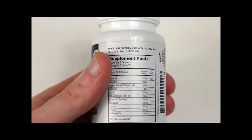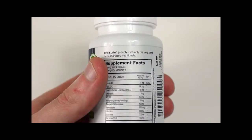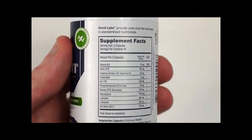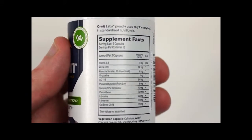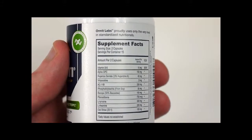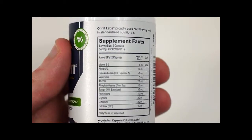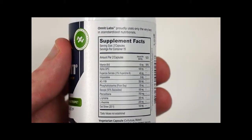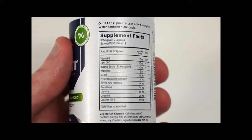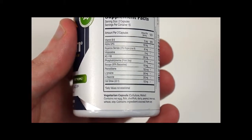Looking at what's actually in the supplement itself, you've got the usual B6 and Alpha GPC. A lot of the stuff in Alpha Brain works on your choline, which is a neurotransmitter in your brain. Either the longer it's there for or the more of it you have, it can increase things like your working memory and lucid dreams — we've got a full write-up on the Apehacking.com website linked below. Then you've got Huperzine, which Tim Ferriss made famous for its effects of inducing lucid dreaming. The next couple are vasodilators, so they increase the blood flow within your brain itself, and then you've got some stimulants at the bottom as well.